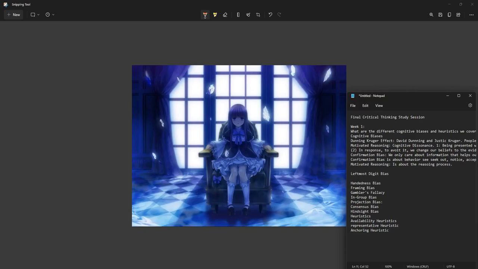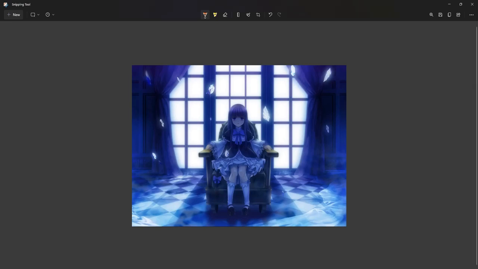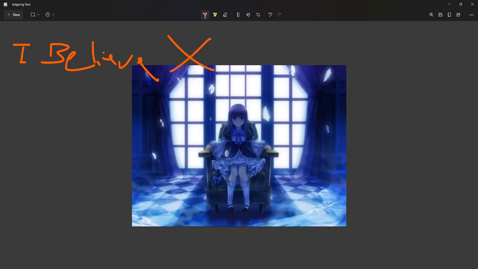What confirmation bias does is it gives people the illusion that he or she who follows does so with evidence. And this illusion is quite confident, okay? This isn't just me saying, I believe X. No. This is a lot deeper than that.